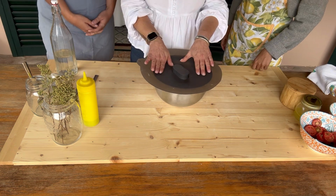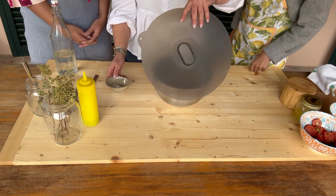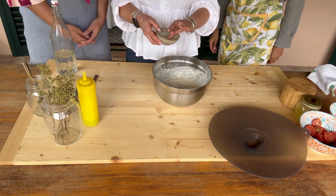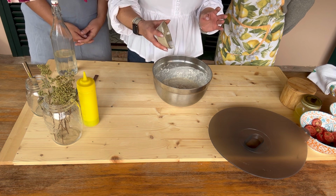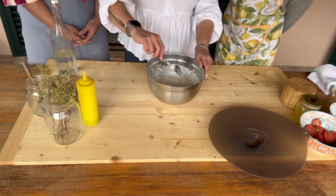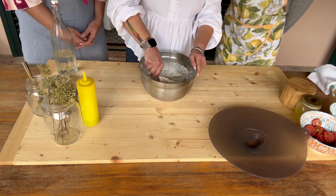Now it's been 30 minutes, and we go ahead and put salt into the dough. Is this a fine salt or a coarser salt? Fine salt. Does it matter? Fine is better. It melts away faster and more evenly. That was a lot of salt. It's 12 grams, and focaccia needs to be savory. We want it to be savory, so salato.